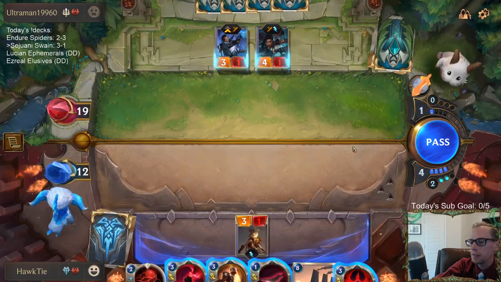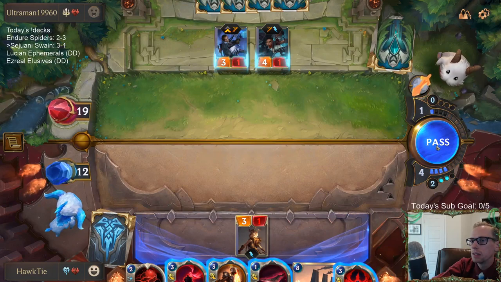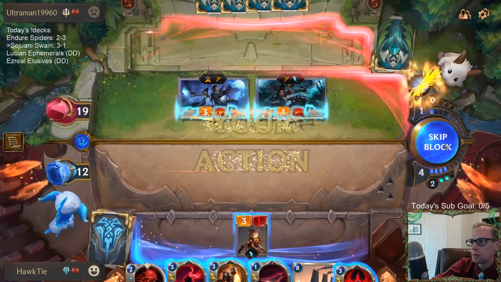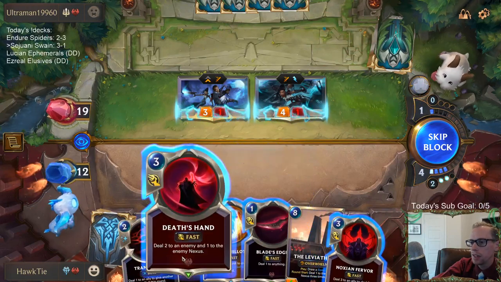I want to take another 7 or use 2 cards. Basically, I can use 2 cards to gain 7 life. This is mercy. Yeah, I'd use Blade's Edge, Death's Hand.